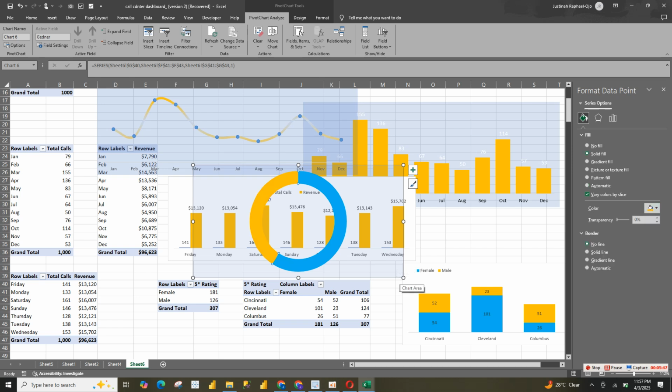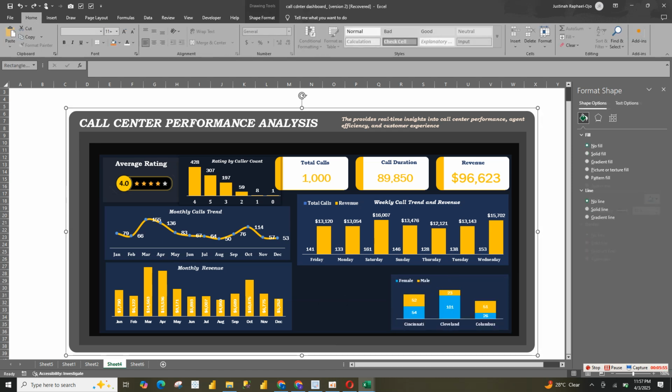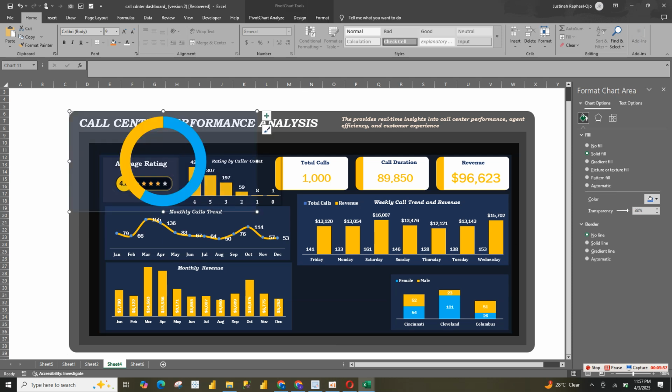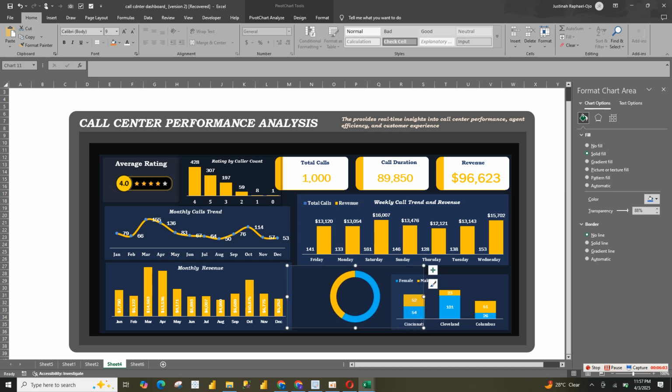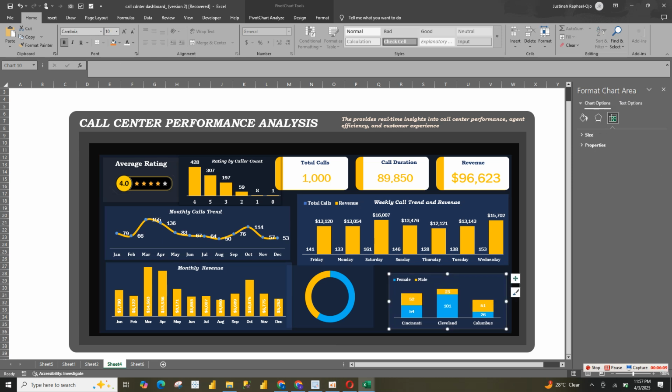Use that. Then let's take it to our, okay, bring it here. Just make sure everything is aligned.